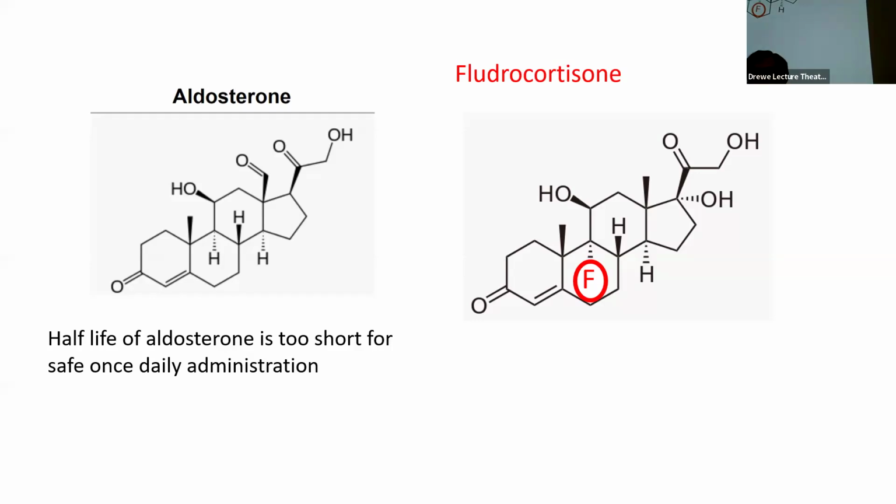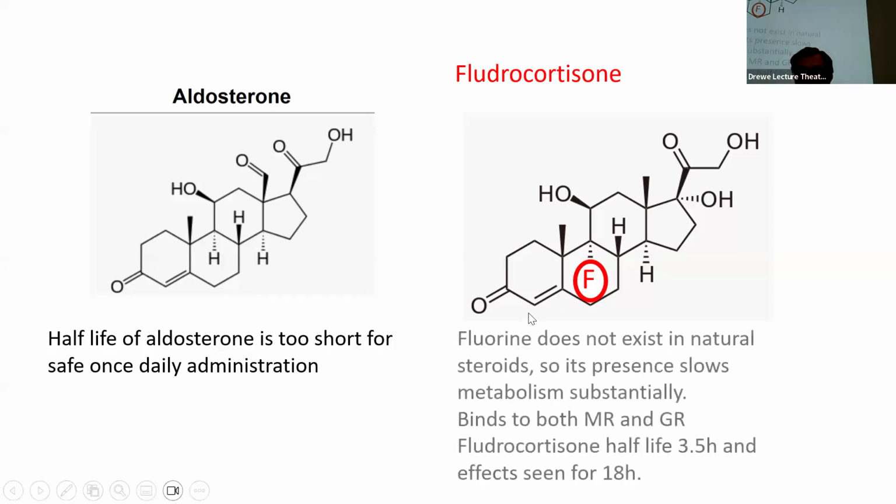And that will completely suppress the renin, okay? And you give enough fludrocortisone to maintain blood pressure. We tend to measure the potassium. That's the best marker of adequate replacement. If you give too much, they become hypokalemic. If you give not enough, they're hyperkalemic. So I would go with potassium rather than renin or any other markers, okay? So this is the mechanism. It lasts a long time because fluorine is not a normal substance there.